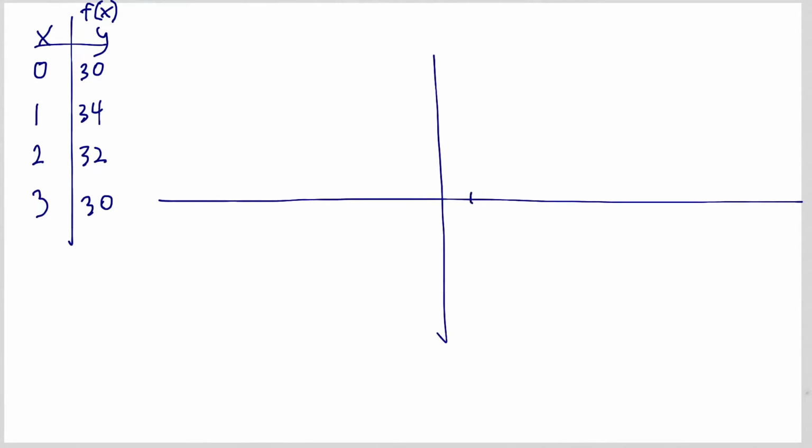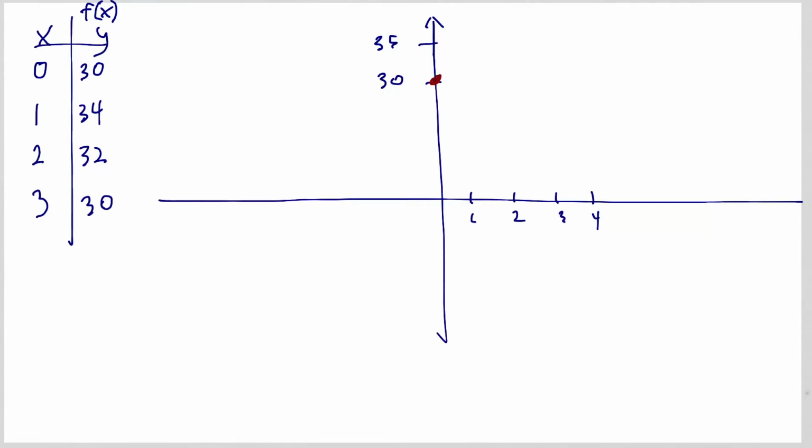So I'm going to divide my x into units 1, 2, 3, 4 here, and I'm going to have a different scale on my y-axis so I can get some definition. Let's say this is 35 and this is 30. So this is not going to be super to scale, but we'll get an idea of the features of this graph. So now we're going to put on these 4 points.